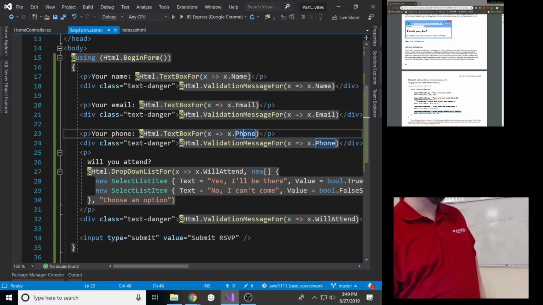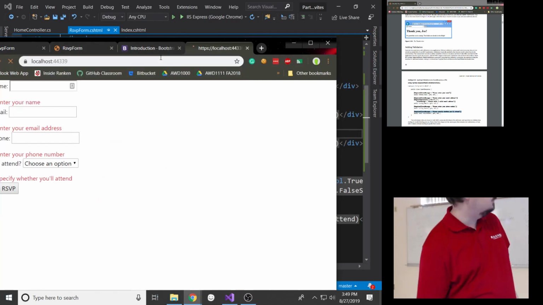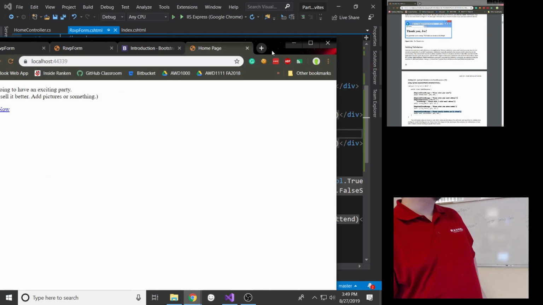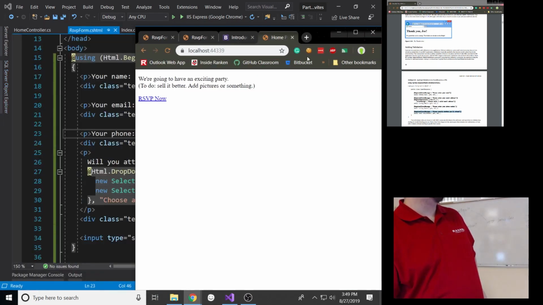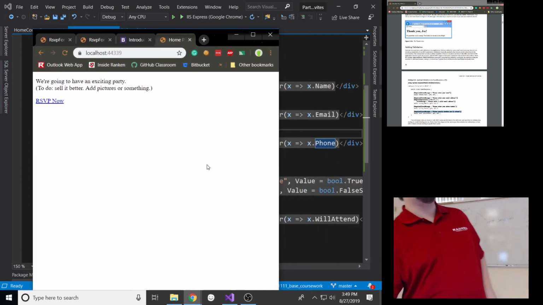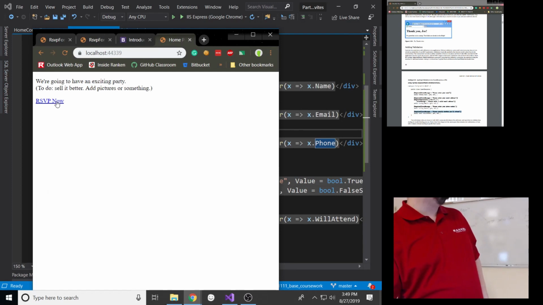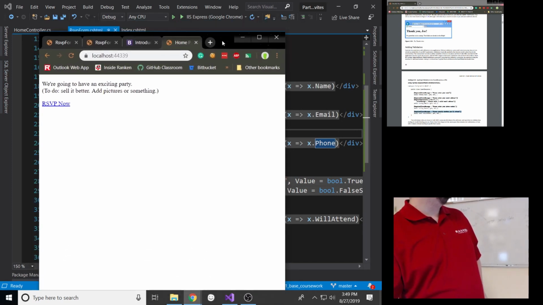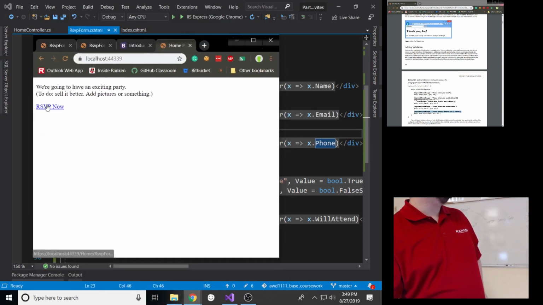So effectively, let me open up this page. Let me go back to the home page. So I'm on the home page, right? And remember, it's going to find that because home index is just the default. I click on the link. Where does the link take me? Specifically from the browser standpoint, where does it take me?